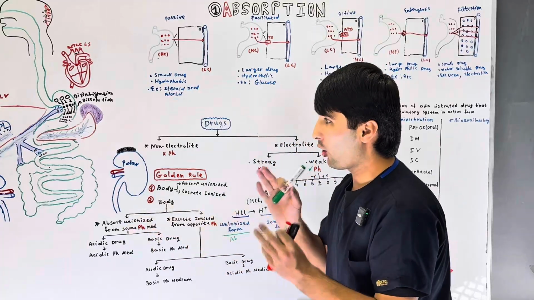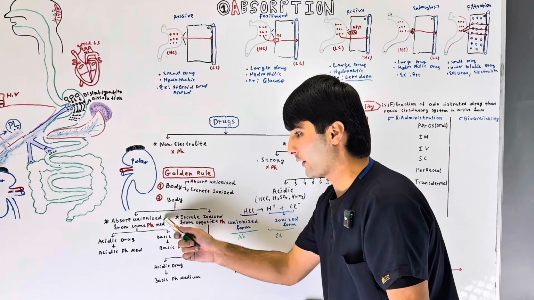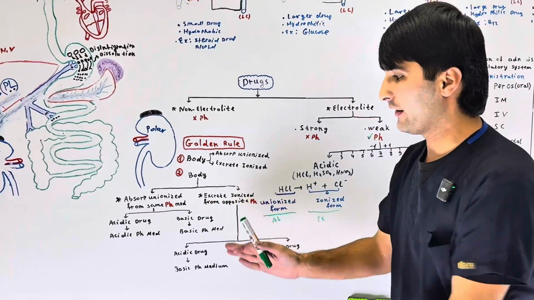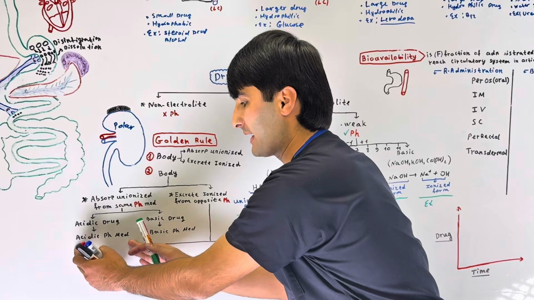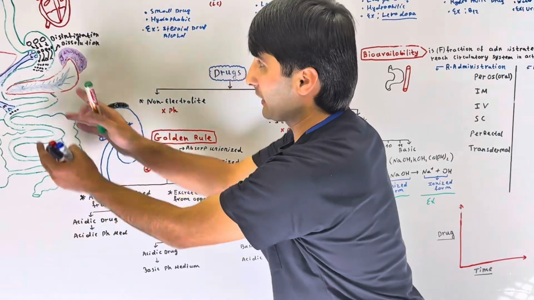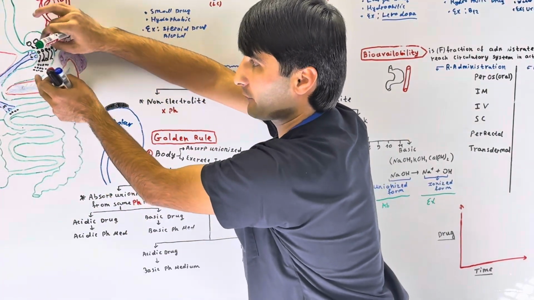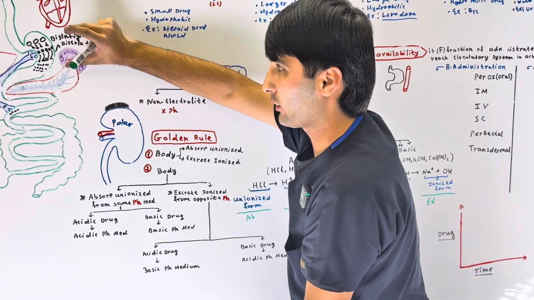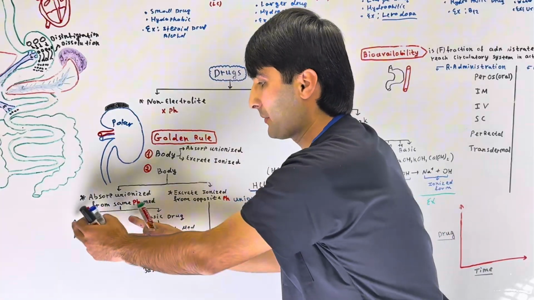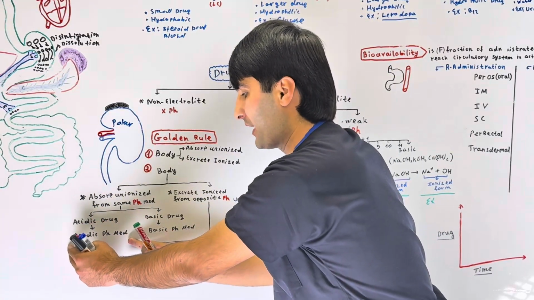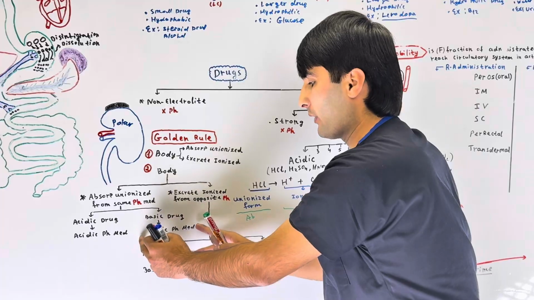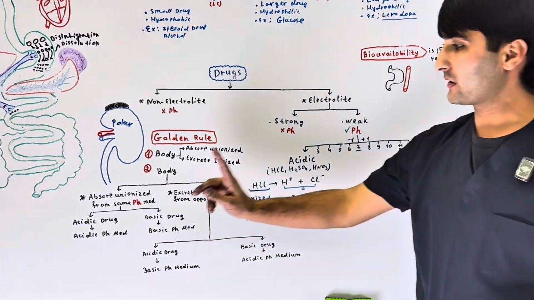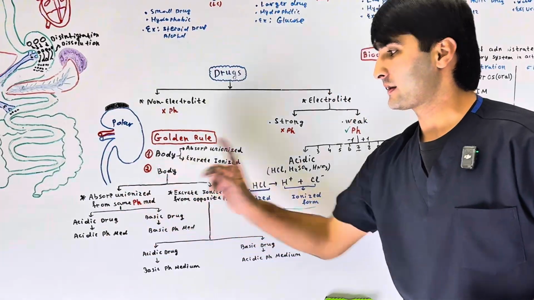It means the human body always absorbs the unionized form of the drug from the same pH medium. If it is an acidic drug, it is absorbed from an acidic pH medium, which means from the stomach. As we know, the stomach has an acidic medium: there is hydrochloric acid, which causes the acidity. So the acidic drug is absorbed from the acidic pH medium. If it is a basic drug, it is absorbed from the basic pH medium. That was the first part of the second golden rule.